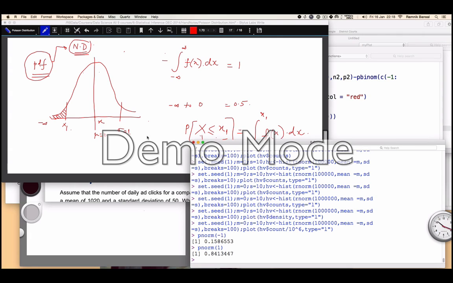So if I was interested in this area, let's say, my focus is this area typically. How can I get it? I can straight away get it either as 1 minus p norm 1, or straight away as p norm -1. So this area is also equivalent to p norm -1. All right. So this is the key thing here.